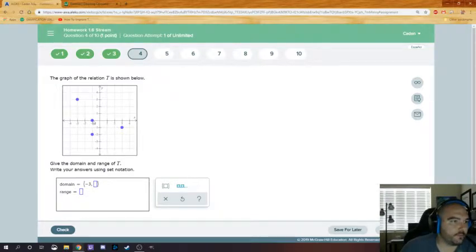Alright, we got -1. That's left 1, so that's -1. And I will say there's another one that's left 1, but if you see a repeat of the same domain or range, you don't need to write it twice. So I'm not going to write another -1. Then there's 3. So I had a left 3. That's how far left this one was. 2 that are left 1, and 1 that was right 3.